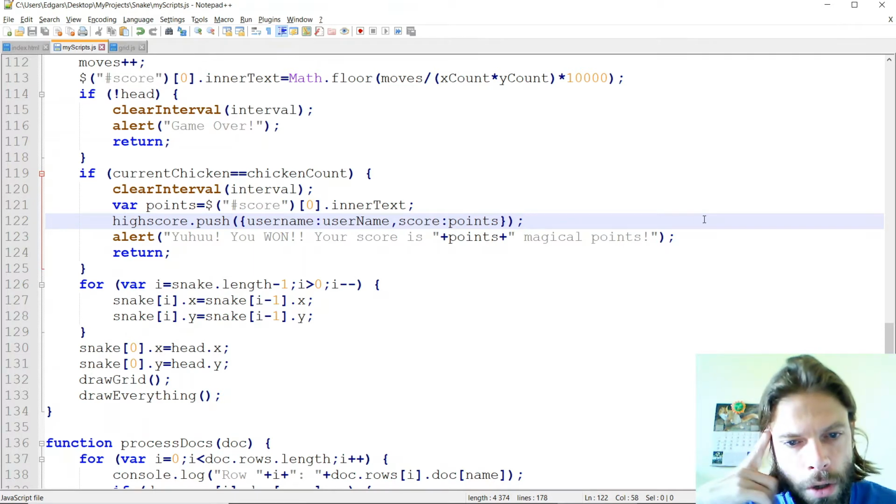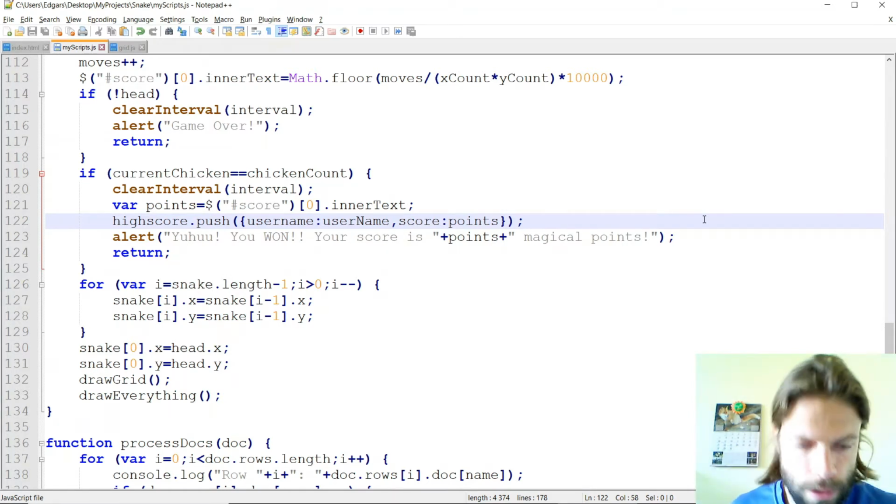So this is now added to the array. Maybe we will need to sort this array. Okay, this is later. So for now this is included.